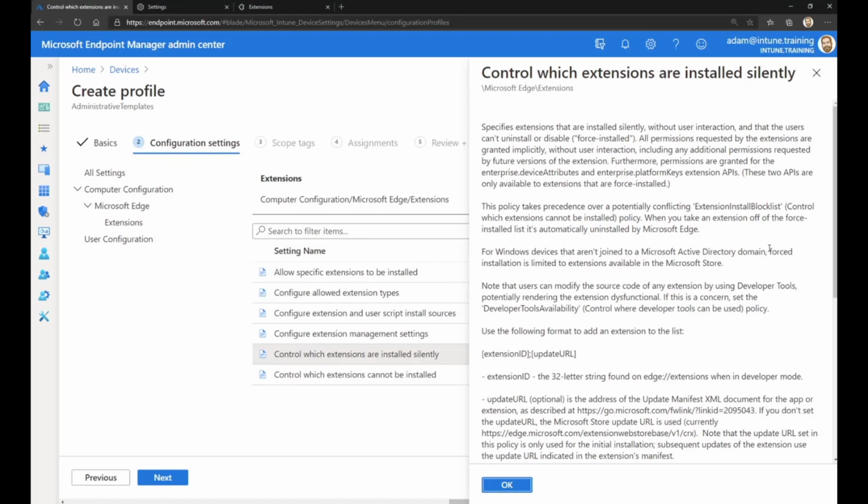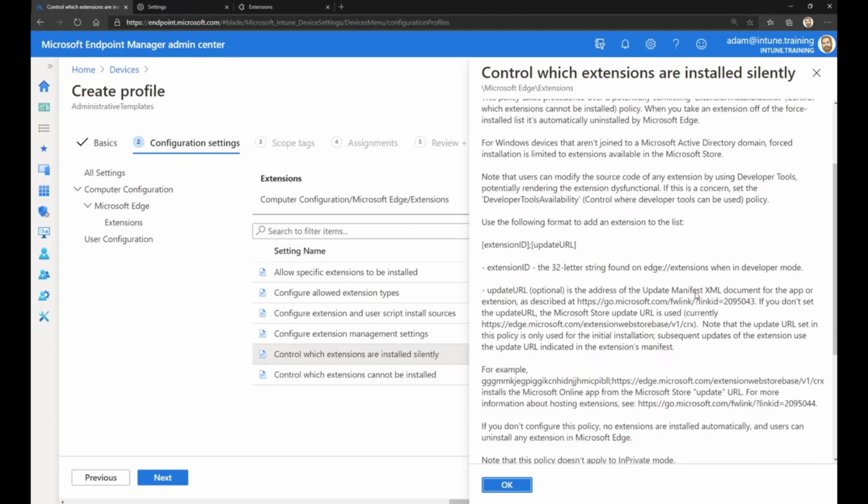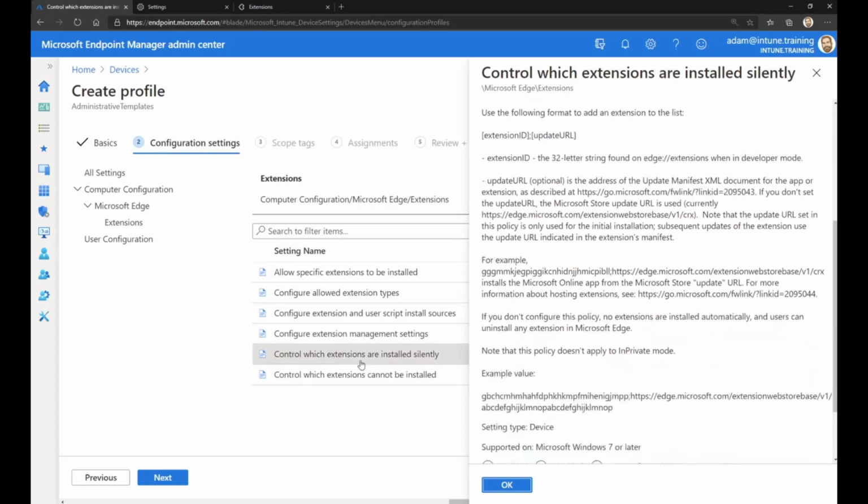That's pretty cool. Oh, so it installs and also updates itself silently? Yep. And it takes precedence over any potentially conflicting block list items as well. Yep, so this will override. If you look on the left-hand side where you see control which extensions cannot be installed, this will explicitly override that.